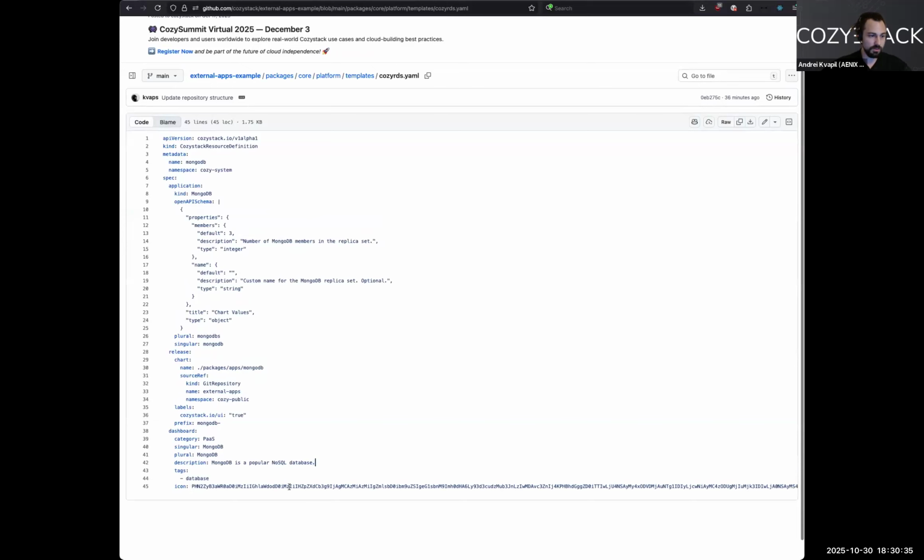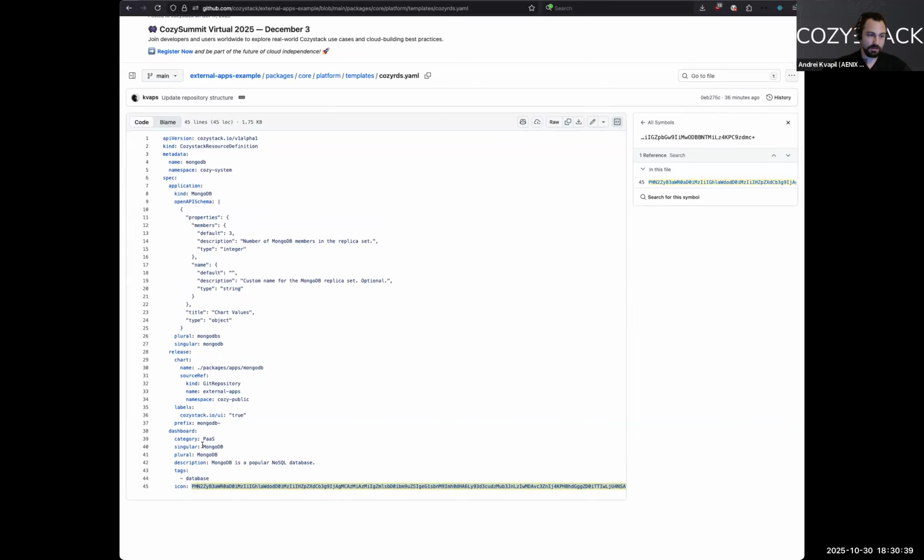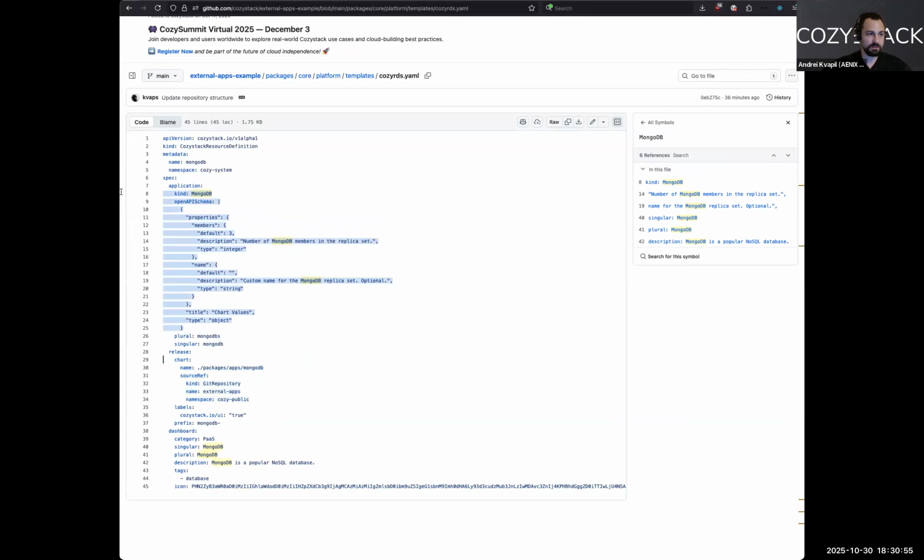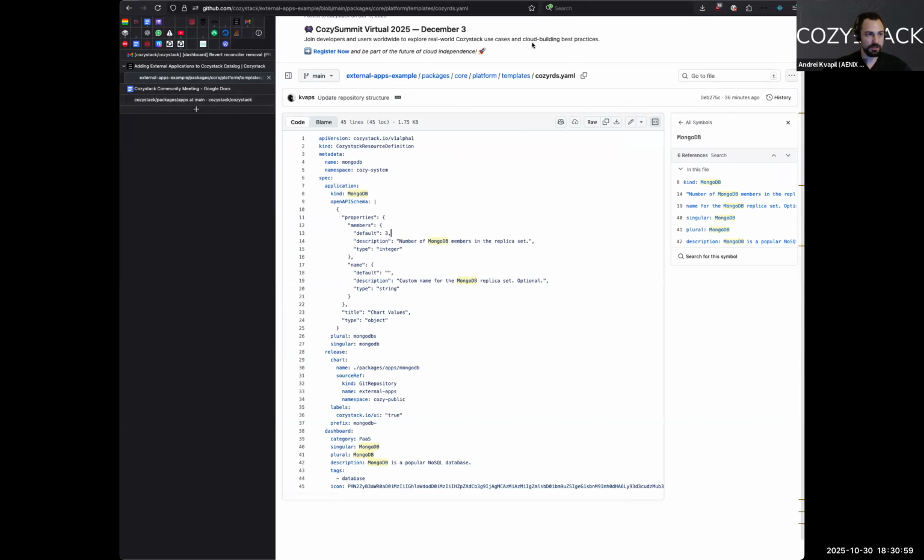It has some options for the dashboard, for example, an SVG icon, the category where it should be put, and names for the Kubernetes resources in the Kubernetes API. As well as the definition for Helm releases, where it will be mapped to, and the OpenAPI spec, which will be used to generate the OpenAPI spec for this resource.